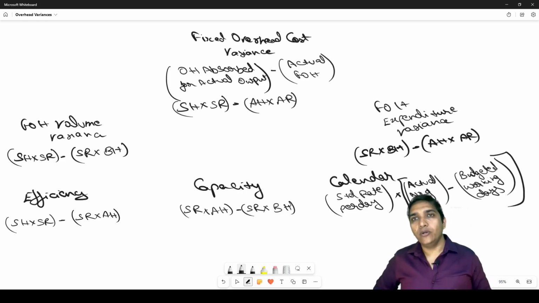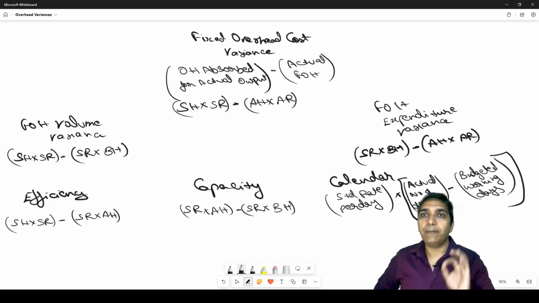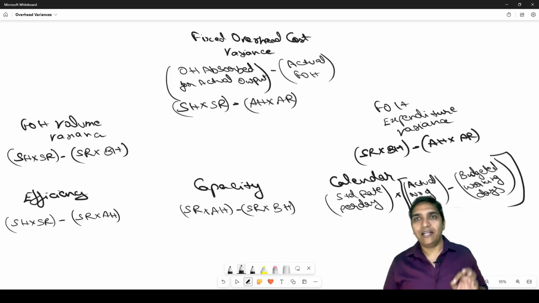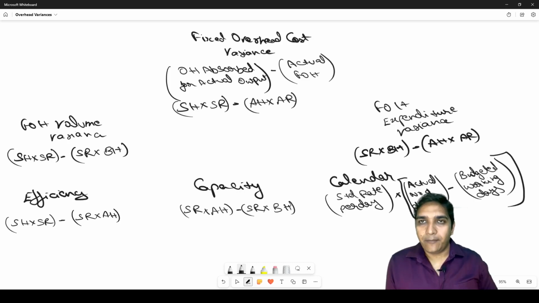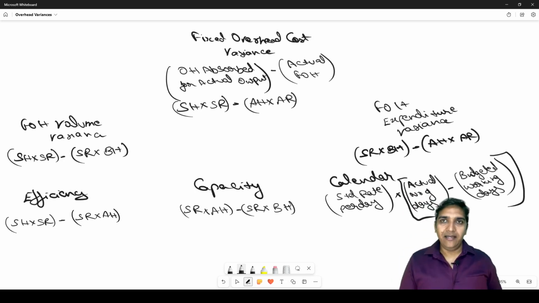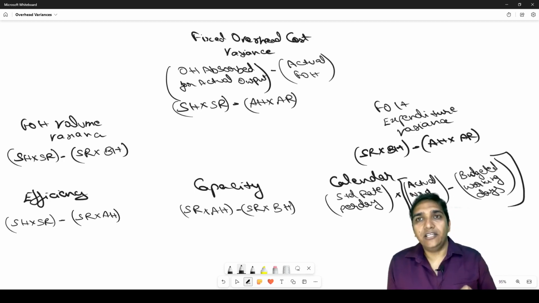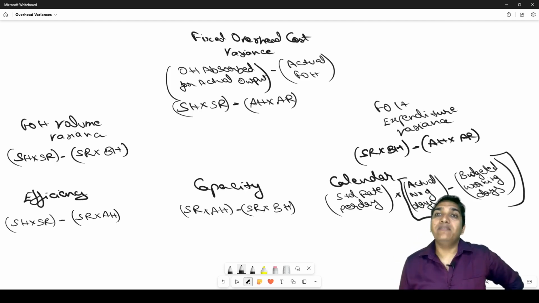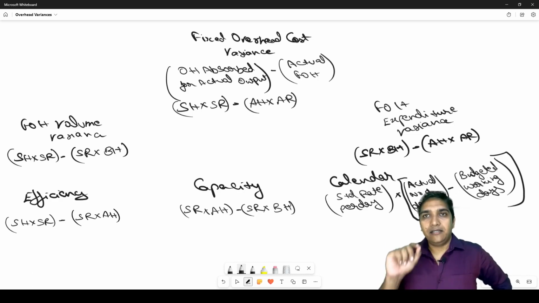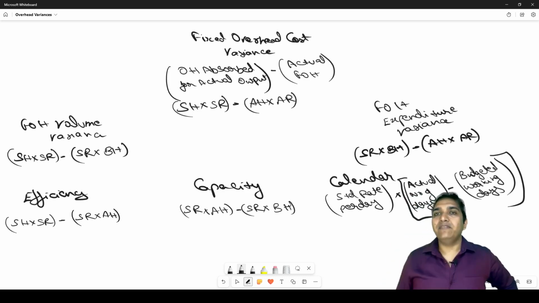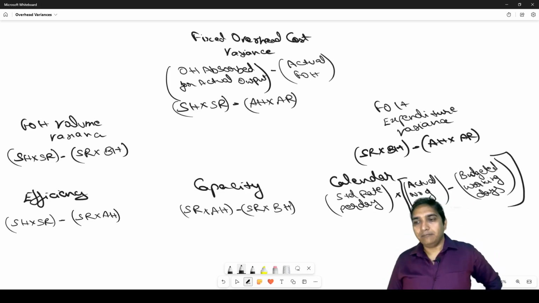Remember, budgets are always going to be based on my actual capacity. They will not be based on some hypothetical figure. What am I actually able to achieve? Only based on that will the budgets be set, right? So I have a capacity of working 10,000 hours in a month, but I only worked for 9,000 hours. The variance occurring because of working fewer hours is the capacity variance.